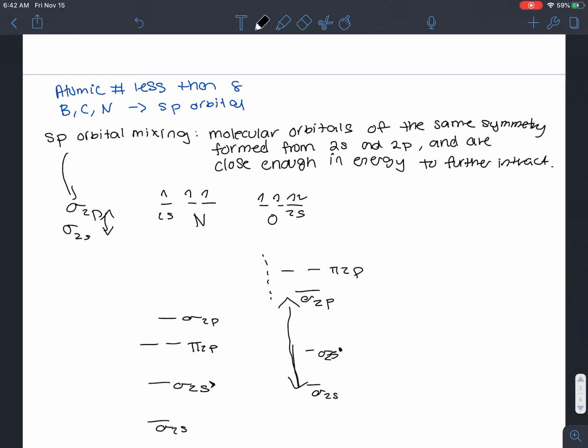But it's not just because we say it, it's for that reason. Since for those particular elements, the 2s and p orbitals are so close in energy, they can have mixing. And the sigma 2p and 2s can actually combine, and we don't want that for the molecular orbitals. So what happens is that the energy of the sigma 2s is lowered and the energy of the sigma 2p is raised to give a different orientation and a more stable structure.